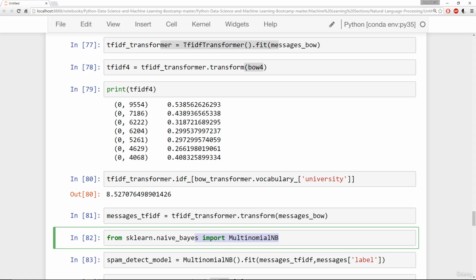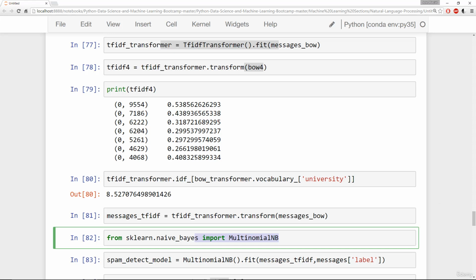But this is such a common process with text data that what scikit-learn has is a data pipeline feature. And what we can do is run our model again and then predict off the test set by using scikit-learn's pipeline capabilities to store an entire pipeline of our workflow. Let me go ahead and show you an example of how you can do this. And this is basically what you're going to be doing when you actually work with real-world text data.